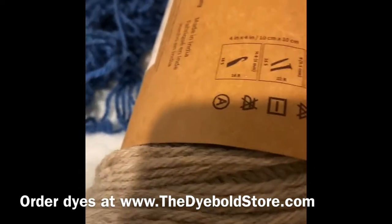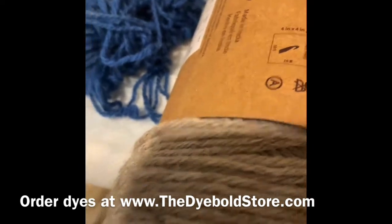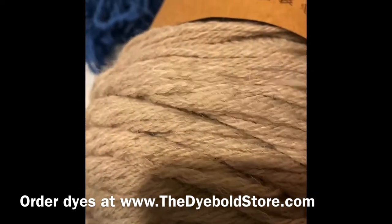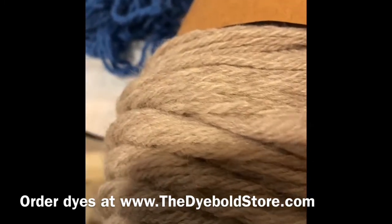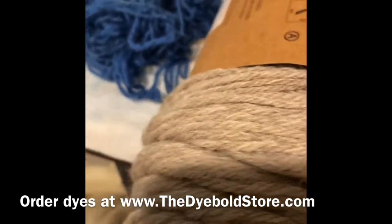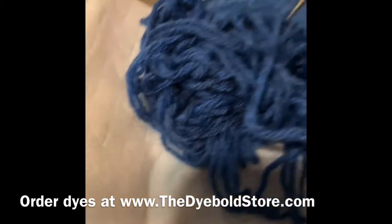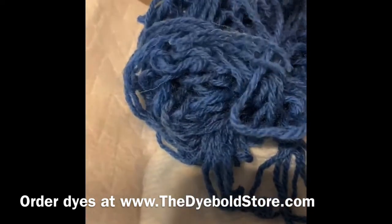So this is how we go about getting an exact match so we can have our yarns for my repair lady, or if you are a repair person, professional, this is how you can accomplish that, so that your repair will look perfect, right? With the perfect color match. Look at that.